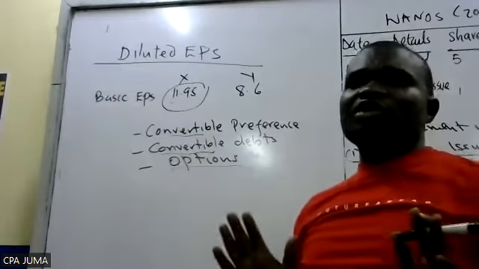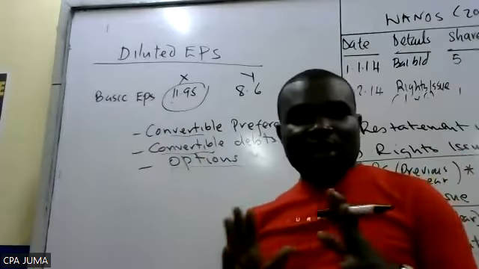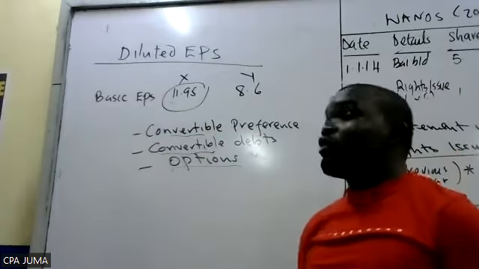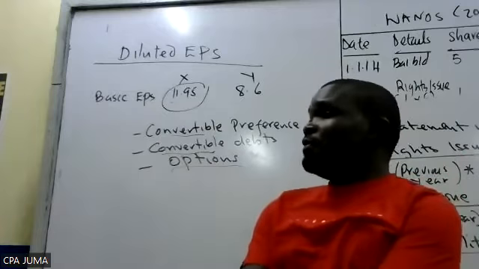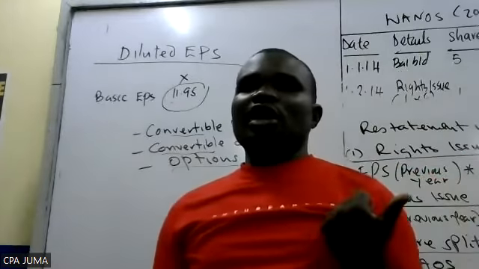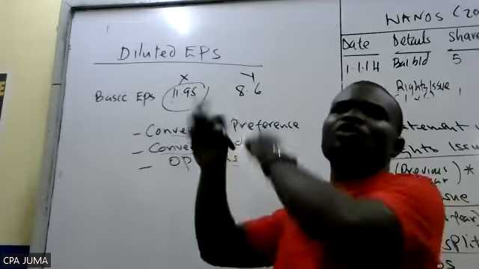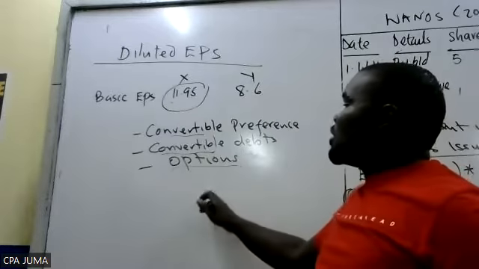Have they given out any convertible securities? We call them securities. Have they given out any convertible securities or instruments? If they say yes, then you ask, what will you do for me? I would really wish to know the worst case scenario. The worst case scenario is when these people convert into ordinary shares, then check what happens.